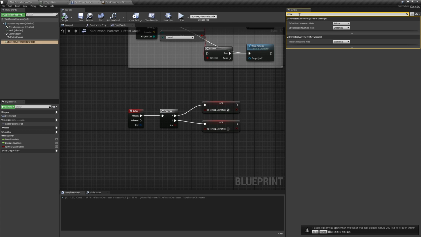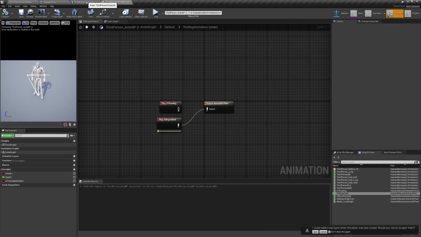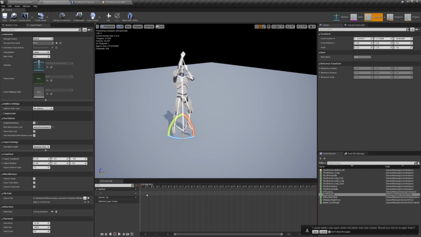Why do we have to change that? Well, each movement mode has its own set of physics functions that are responsible for calculating things like velocity, acceleration, and things like that. Which is why it won't work, because things like gravity are being applied to the character. So, to stop that, we have to create an animation notify.